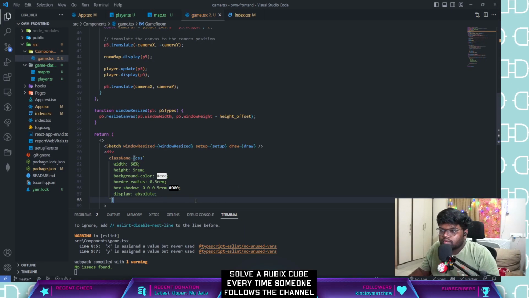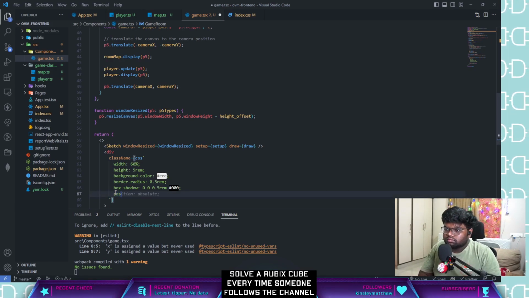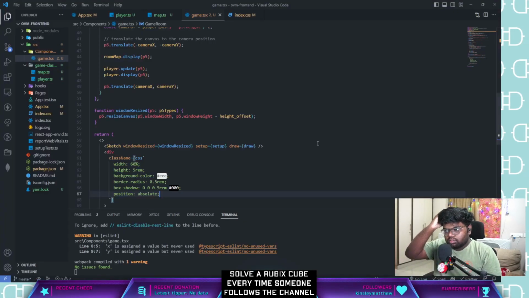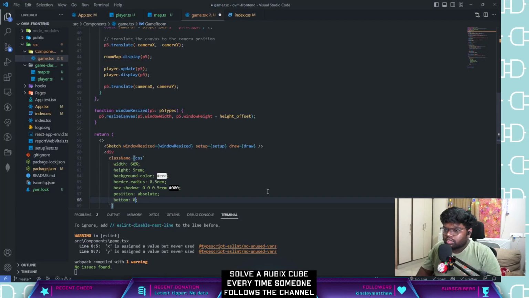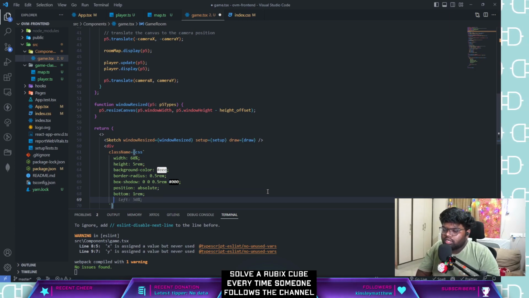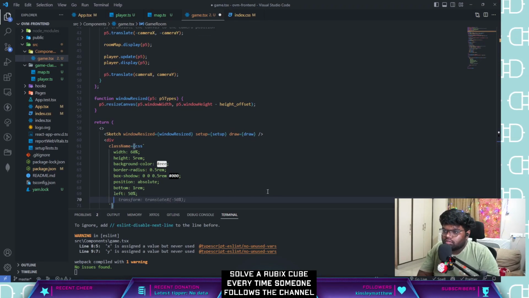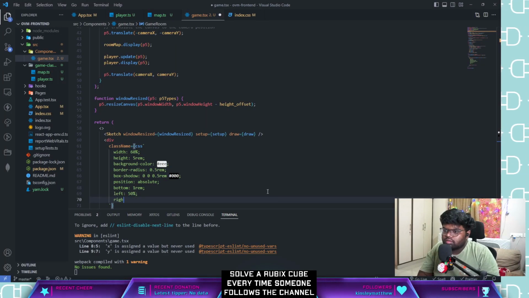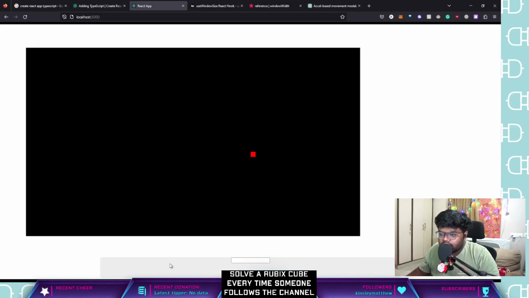It's going to be position, right? Yeah. We're not gonna have it at the center, so it's gonna be bottom. Let's do 1 gram and left 50%. No, I think if we're just doing bottom it would make it do that. That's nice.